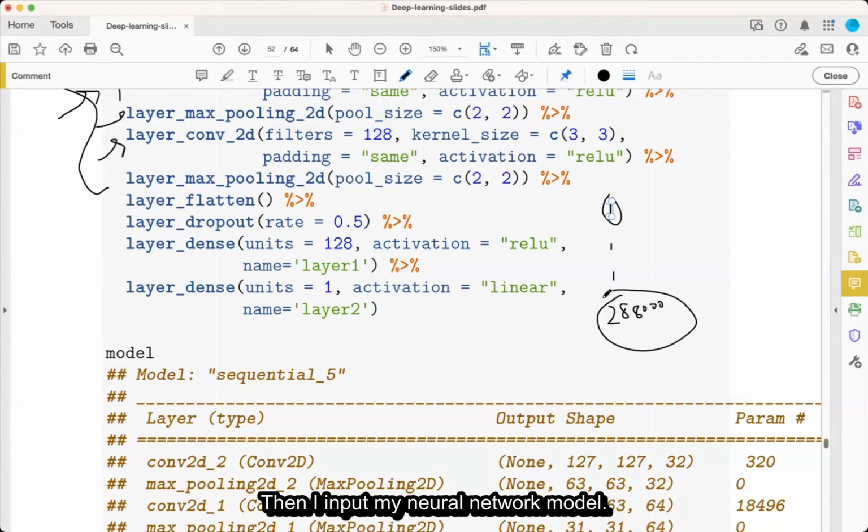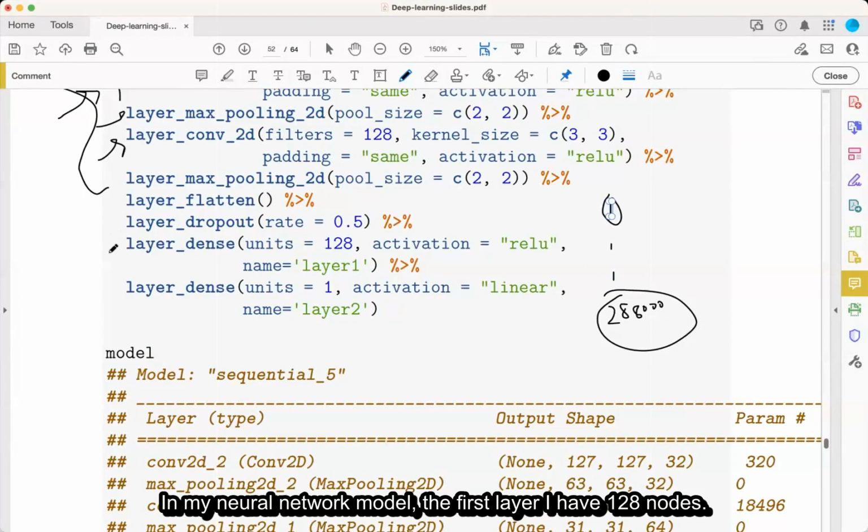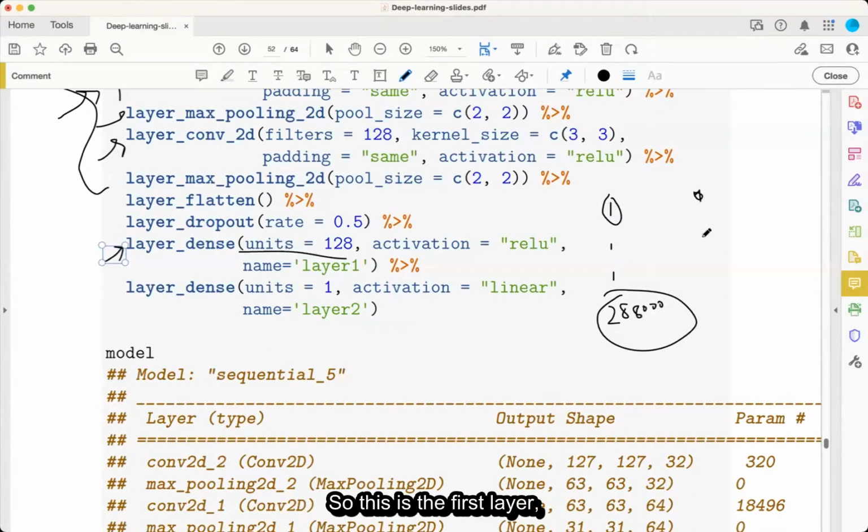Then I put in my neural network model. In my neural network model, the first layer I have 128 nodes. Then I have just one output.